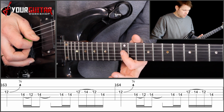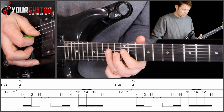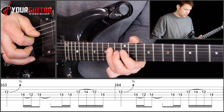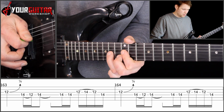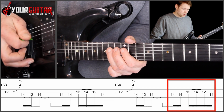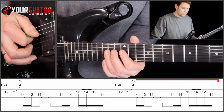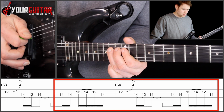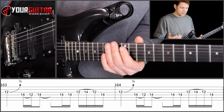And then you play that semitone bend again on the 12th with your index finger on the G. To 14, 12 with a pull off on the D string, back to 14. So like this. 1, 2, 3. Then you play that once more. But then you stop here. So in total, that would be 1, 2, 3. And then we move into the next phrase that we'll get to next.